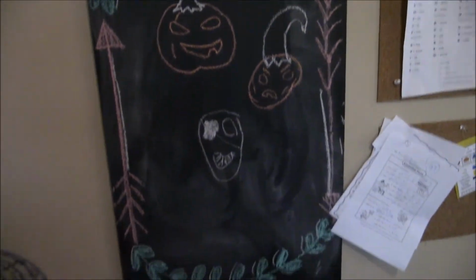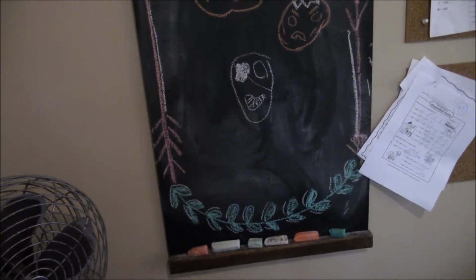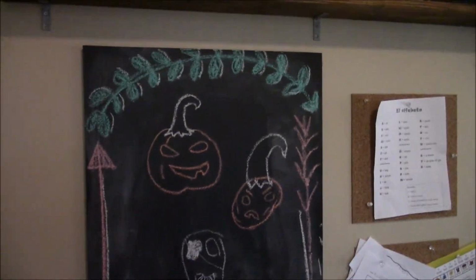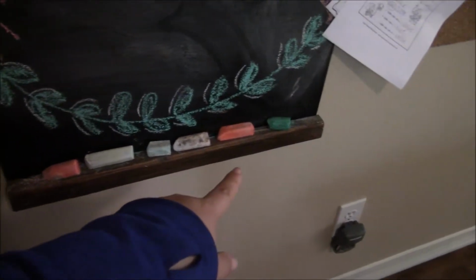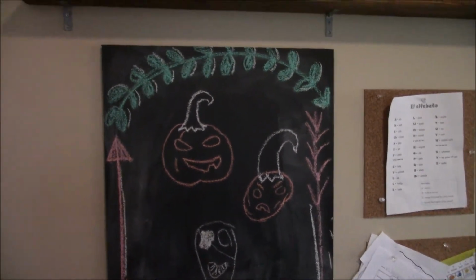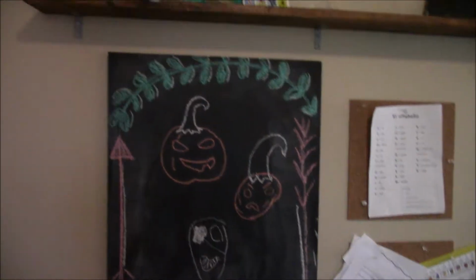And then this is a DIY chalkboard. It's just an old piece of wood that I found. Not wood, but, I don't know, MDF board. It's just an old piece that we had for a project that was extra. I painted it with chalkboard paint. Then I found another piece of old wood, cut it down to meet the width, and put some chalk on there. It was really easy and it cost me nothing. I already had everything on hand. If you look at my Instagram, you probably saw me doing this in my Instagram stories.